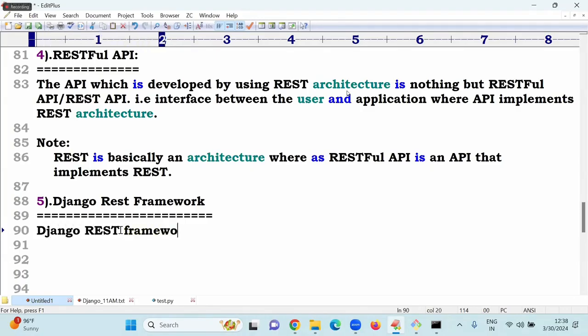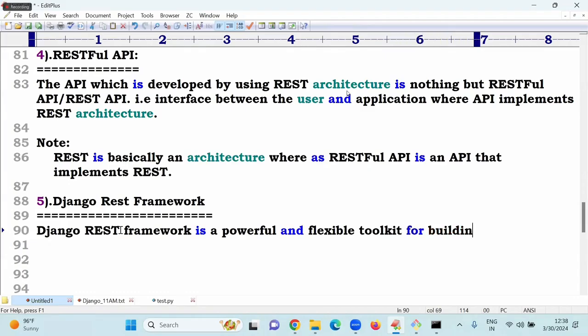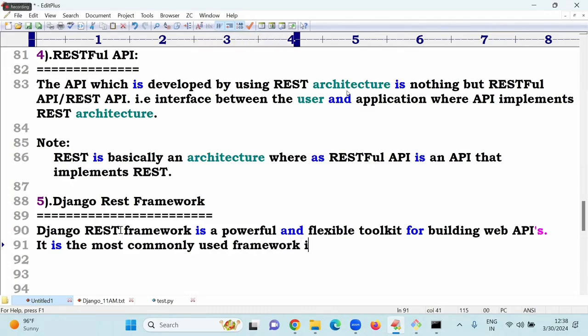It is a powerful and flexible toolkit for building web APIs, the most commonly used framework in the Python world to build web APIs.